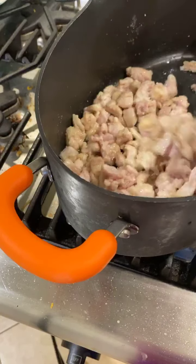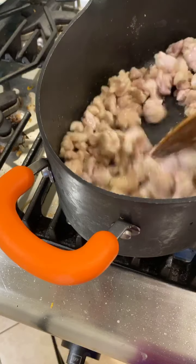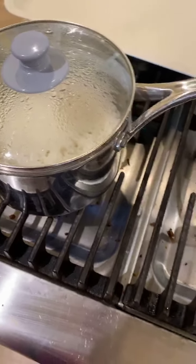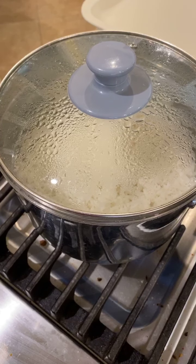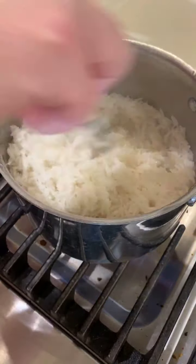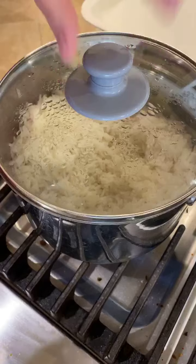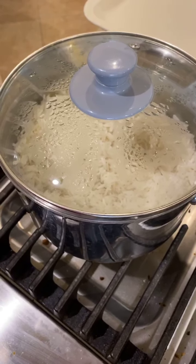If you check my Facebook from earlier today you can see I've planned out my meals for the whole week already. I did my grocery shopping online and my groceries were delivered, so I'm ready to go for the week. I'm just checking my rice — this is basmati rice, not usually what I use but it's what I had on hand — just want to make sure it doesn't burn or run out of water. I'm going to take that off the heat now because it's finished; the last little bit of water will evaporate from the heat of the pan.